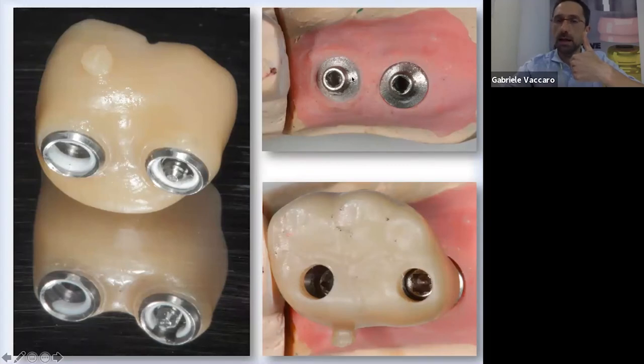So I took the impression of the plate of the equator. It would be the same if I took the impression of an external hexagon. And in my impression, there was no distortion at all. Second step, we have a cylinder glued in the framework. And this is the second step. This is the best way to obtain passivation in the lab.